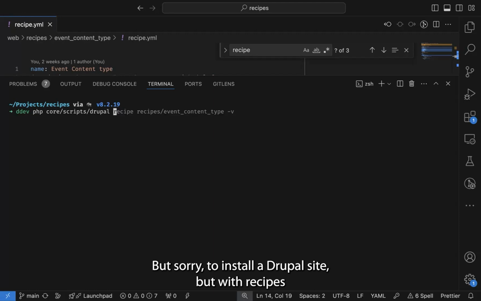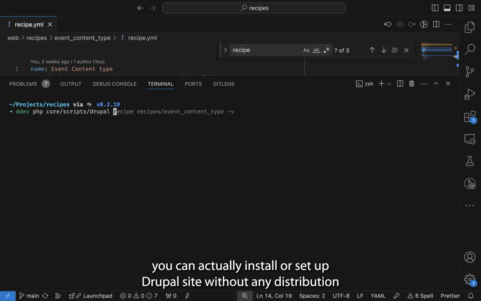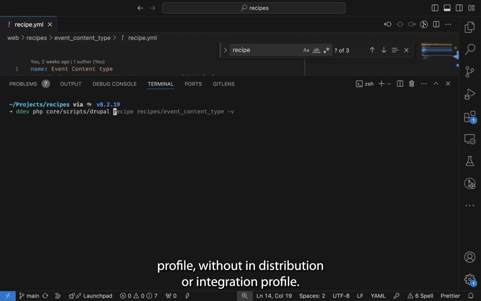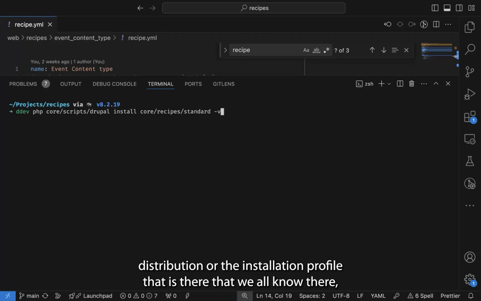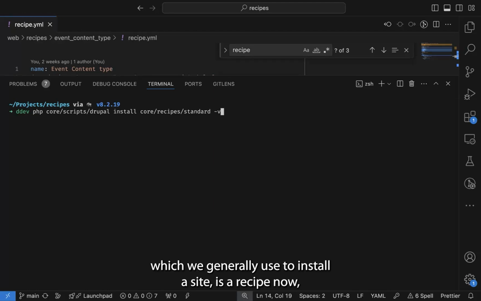But with recipes, you can actually install or set up a Drupal site without any distribution or installation profile. So if I do an install, the standard profile that we all know, which we generally use to install a site, is a recipe now. So you can directly install a site using the standard recipe.